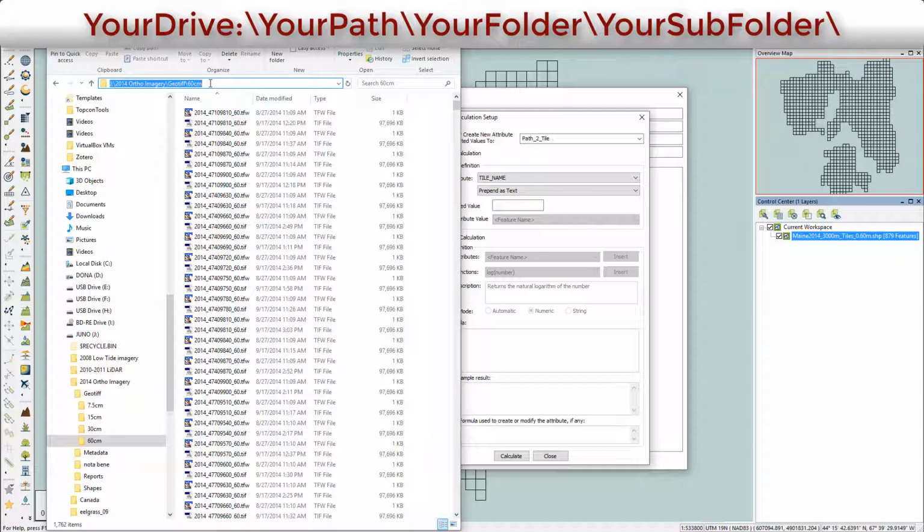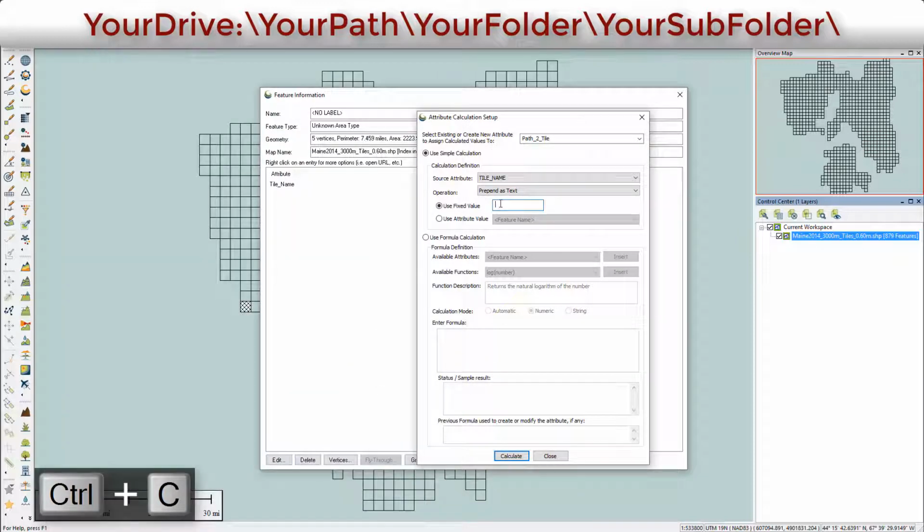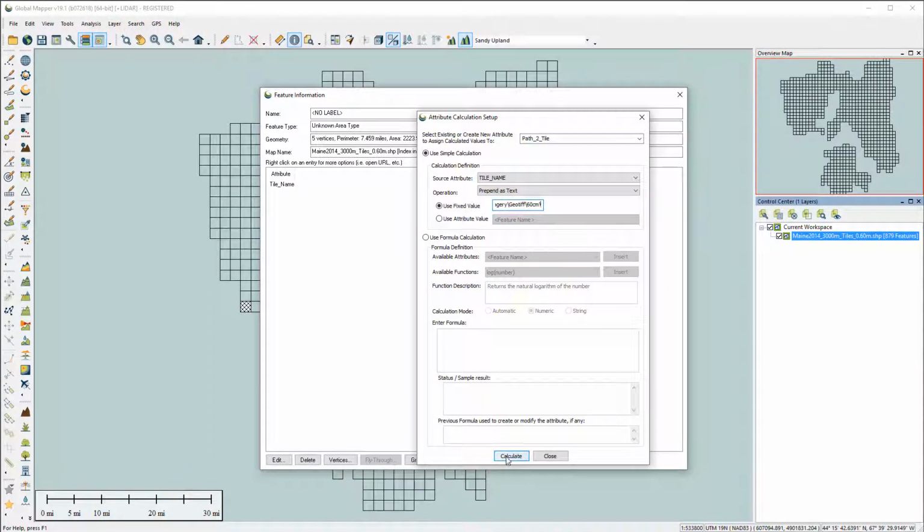So I'm going to Control C, copy that. So we're going to prepend the tile name with Control V, and always remember to put in that backslash, and then calculate. Now if we take a look, say, close.